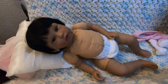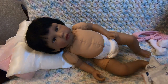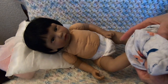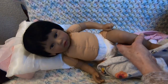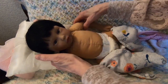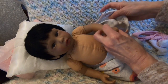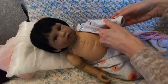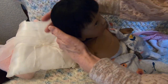So we'll see. Yeah, and then today is Sunday, and I've just been relaxing. And John's been playing music, and I did a little bit of housework, not much, just some vacuuming. And just hanging out. I think I'll work on the babies a little bit later this afternoon. I'll work on one. I think maybe I should probably start painting the hair on my little Salia doll. Probably should. Oh, and then Paradise Gallery sent the birthday coupon, which is not till next month, but they send it early, which is really nice.